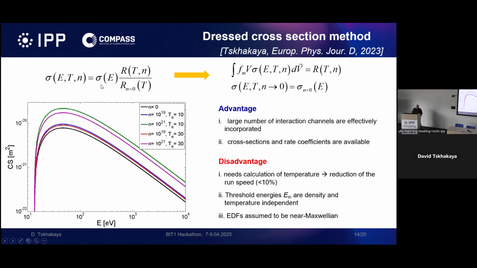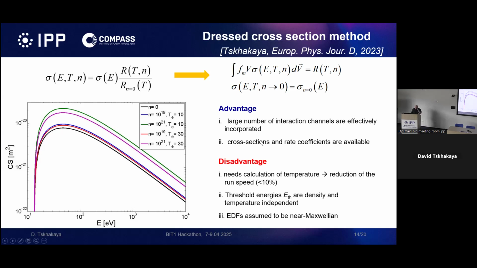when we average this, integrate this cross-section over a given Maxwellian distribution function, this cancels. So with Maxwellian, the convolution gives rate coefficients, and you get the integral of this value, which gives the proper rate coefficient. These two cases are described here, these two conditions. So it means that you have your proper scaling, and it's kind of in between the full kinetic treatment and, let's say, the poor coronal approximation.